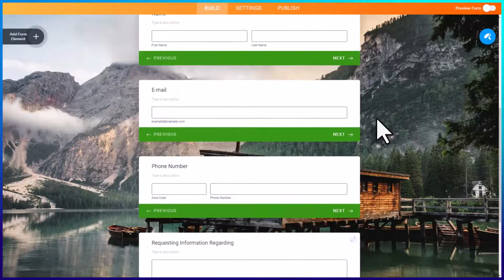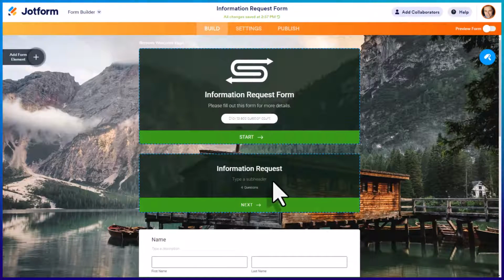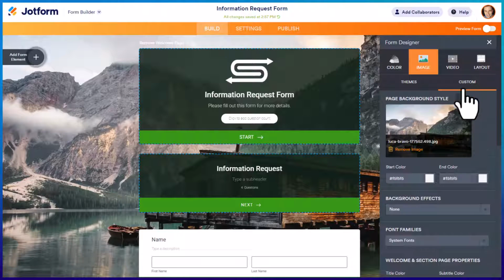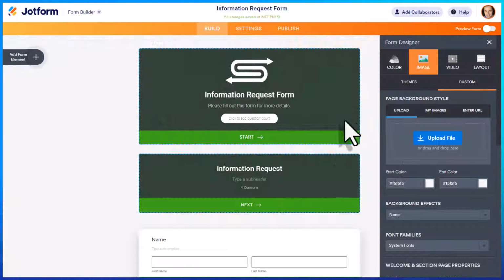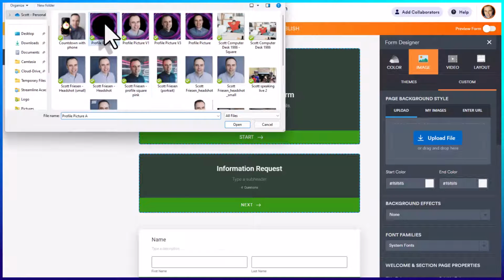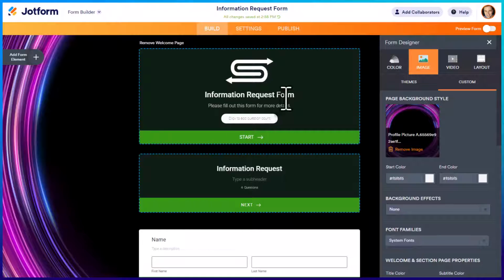Now, of course, we're going to come down and edit a few of the questions that we have listed down below. But just before we do so, why don't we make some changes to both the colors and, of course, the background here. So I'm going to come up here to the right-hand side and click on Form Designer. Now there's a number of different themes in which we can choose from, but I'm going to select on Custom, and yes, I want to remove that current image, and I'm going to select Upload a File, and I've got something here from my computer, which I think is going to make things stand out a lot better, really help people focus in on those questions. I like that a lot.